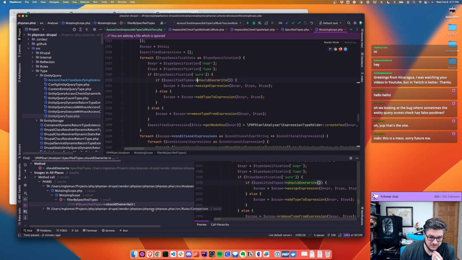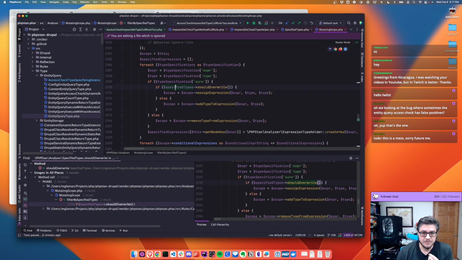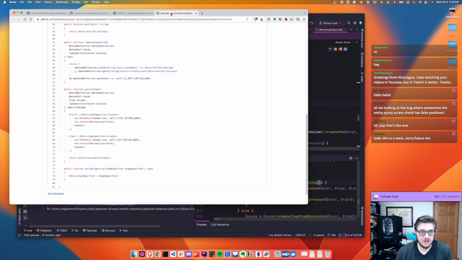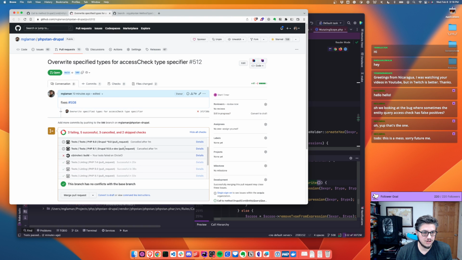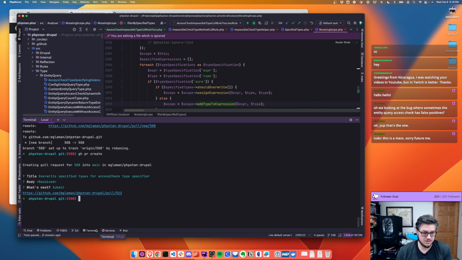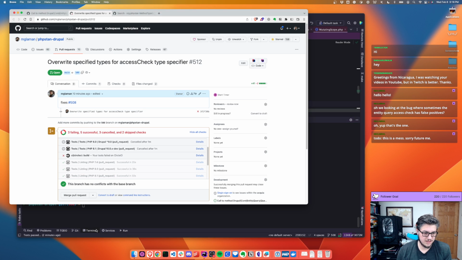But I should actually see. So here, it assigns versus adds the type. I think this is where I looked at it and it was just fine. So did I push this right? I sure did. If I do, that just adds a comment.